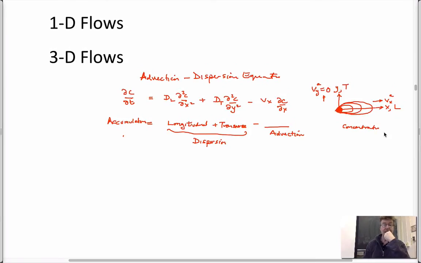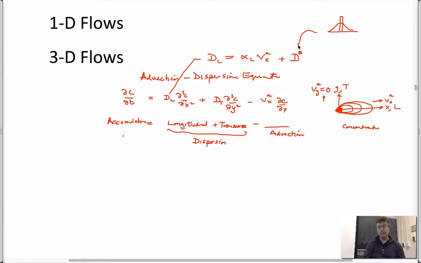If we wanted to look at, say, a simplified system where, well, before we move away, what else should we say? We should say something about these. This is most definitely the advective velocity. This dispersion coefficient is equal to 2 components, right? We said that it's equal to one component which is a coefficient of longitudinal dispersivity multiplied through by the advective velocity in the x direction, plus an amount of diffusion. So 2 terms. One term represents mechanical mixing. The other term, if you like, represents just the spreading of an ink drop in a beaker. I don't want to belabor the point.